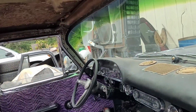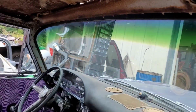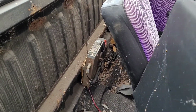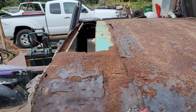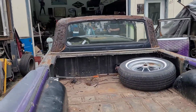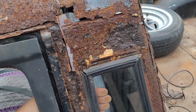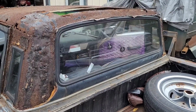Well, here's the inside. It's mostly torn apart and all the trim taken off. So, looks like she was white at one point. But, yeah, this roof was not good. Not good at best, but hey, it had a CB. Well, back in the day, this would have been the hottest car on the town, I'm sure. Or whatever you want to think. It is pretty neat. But yeah, it's compromised. You can... Ugh. That's bad. Luckily, she's getting cut off soon.